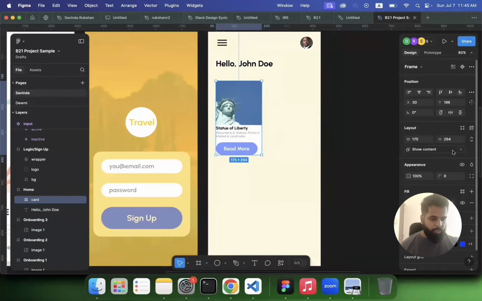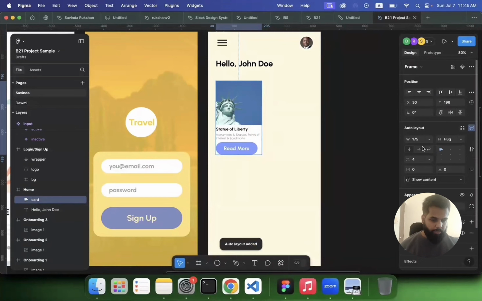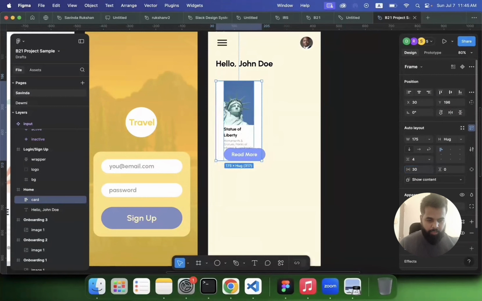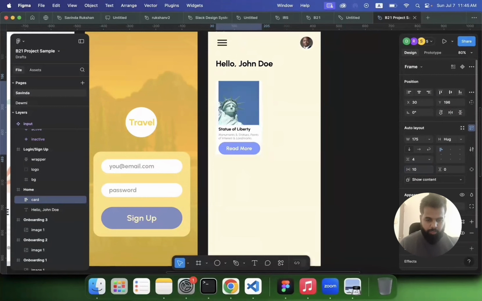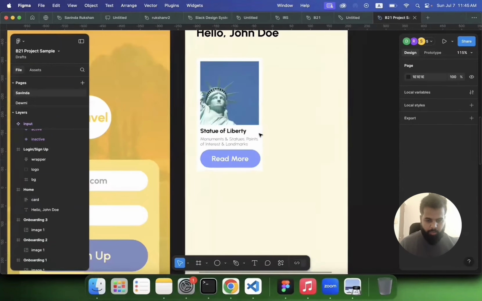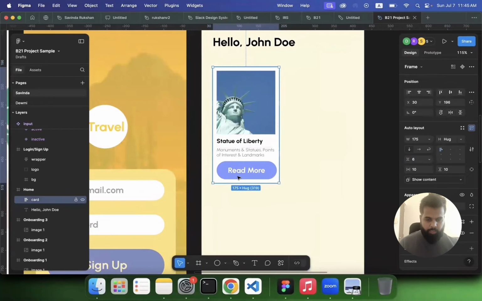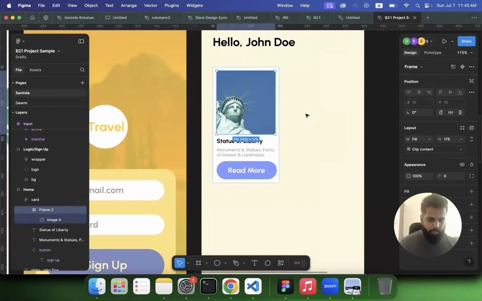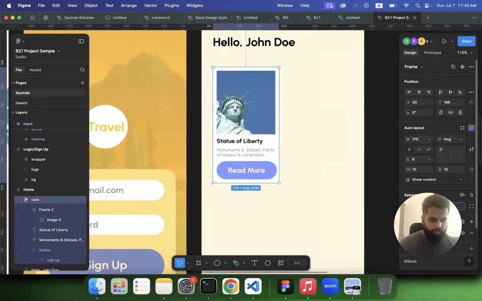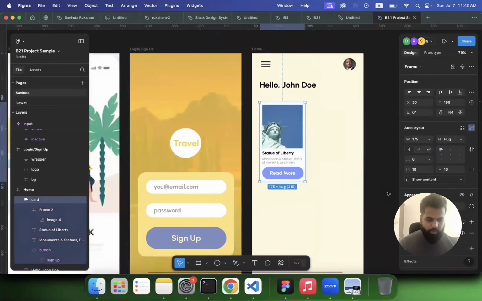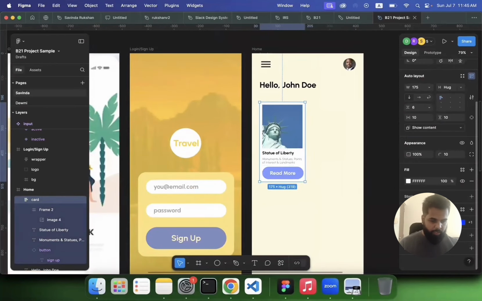So inside the card, I want it to be auto layout. So this is auto layout, and then let's add some padding. 30 pixels. 30 pixels is too much. 10 pixels. Even it is 10 pixels. And then I need it to have 6 pixels gaps between each other, and maybe this one some border radius as well. And let's put some effects and drop shadow.